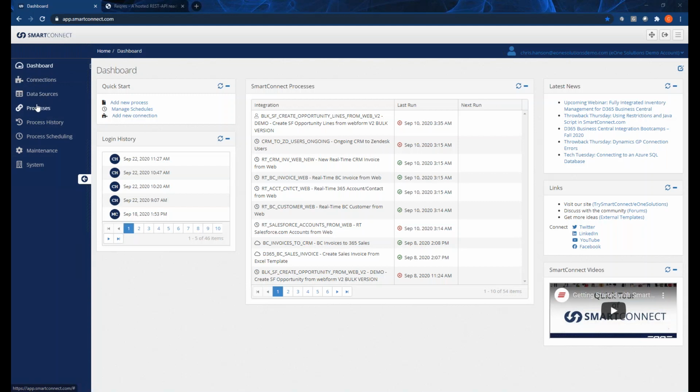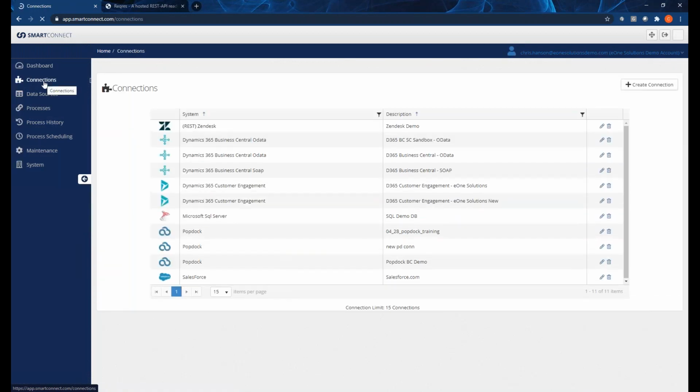But what I do want to cover just briefly before I get to that is when I'm navigating around SmartConnect, if we're looking at an integration, there's kind of three main pieces that go into it. The first is the connection that you're going to set up, and this is any system you're going to pull or push data to. The data source is the second half. That's how you're picking up that data and where you're picking that data up from. And then finally, under the process option, that's your integration process where you do the individual field level mappings.